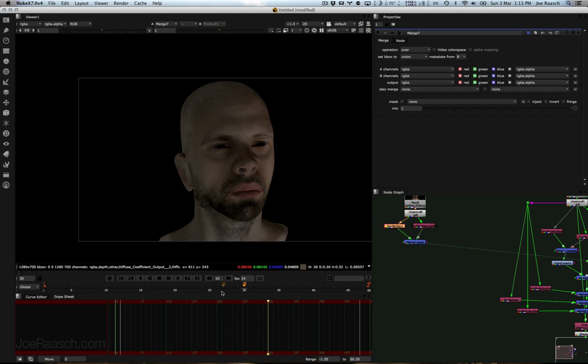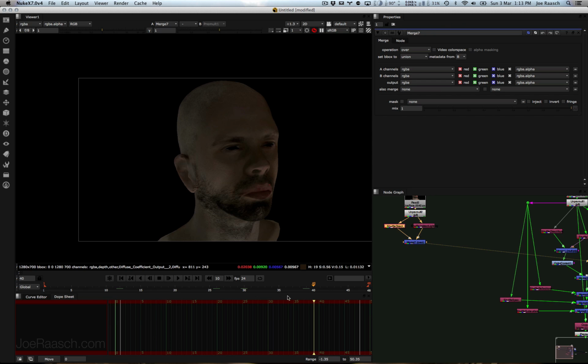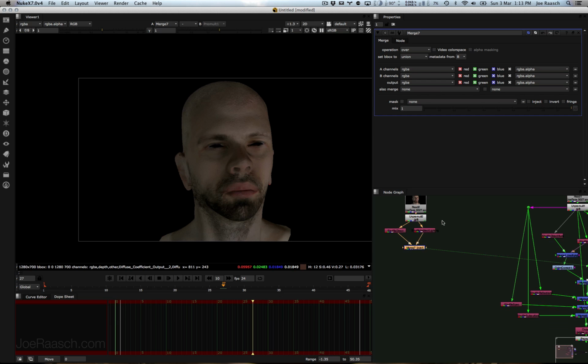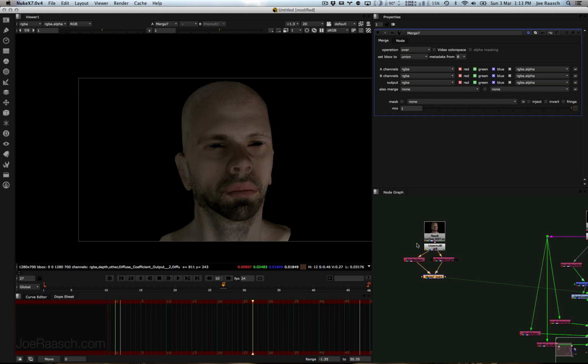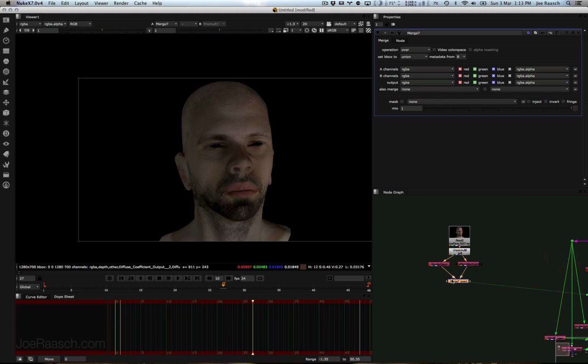So the advantage of this is that it's actually calculated properly. I can still play around with how much my indirect lighting is going to be applied. But the fact that it's being calculated inside the renderer, which would hopefully be more accurate than the fake I was doing with ambient occlusion, works a lot nicer.